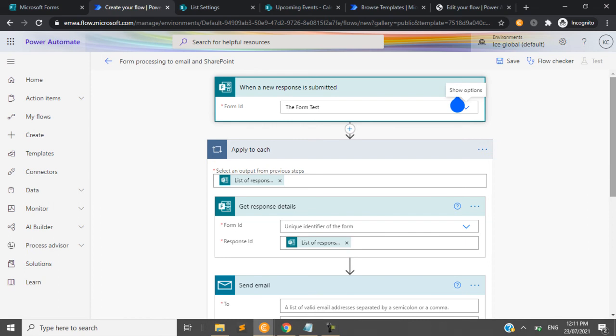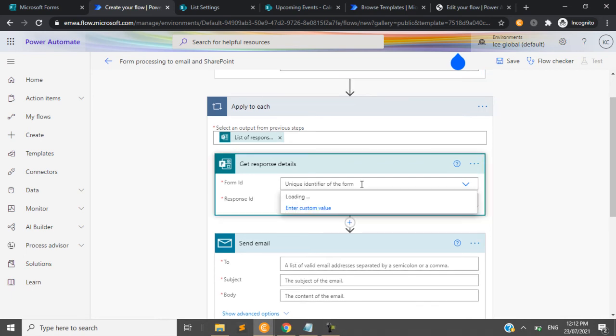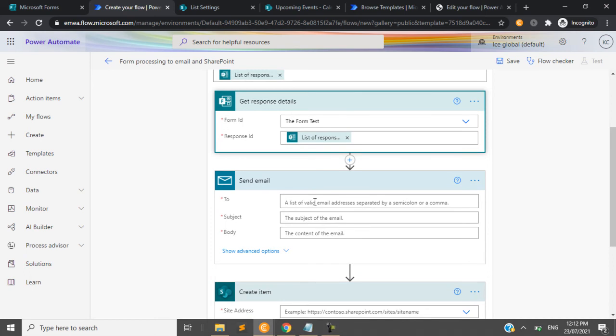Okay, so next is an apply to each. An apply to each means for every form item I fill, we'll get a response.